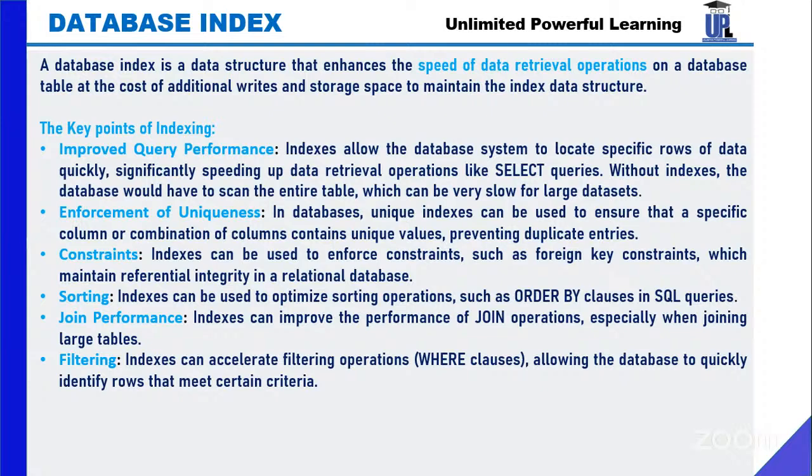And also, when we are combining, it should give the proper data set, and it should not give duplicate values. And also an index can enforce constraints. There are conditions, for example table A depends on B, C, D, something like that. In that situation, performance due to the joins may go down. In that situation, we have to understand how an index is going to help improve the speed. And also it can optimize sorting operations like ORDER BY, something like that.